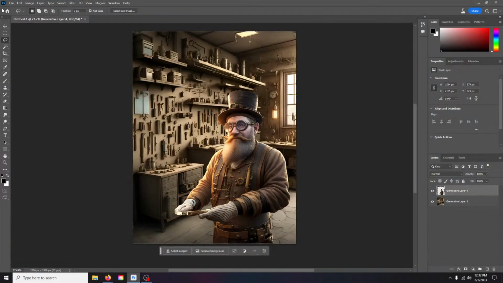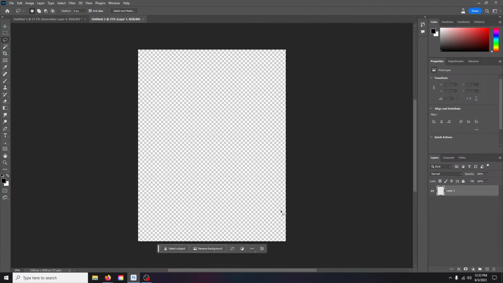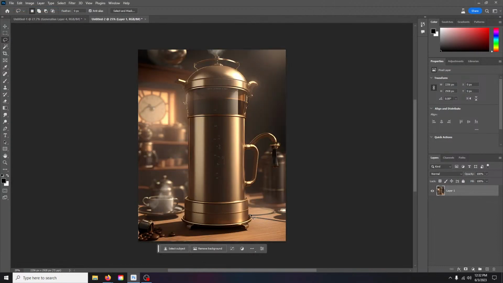It blows me away how they've made this such a simple tool. It would have taken me probably 20-30 minutes to get all of this background out of there. Now you just say remove background, and in seconds.